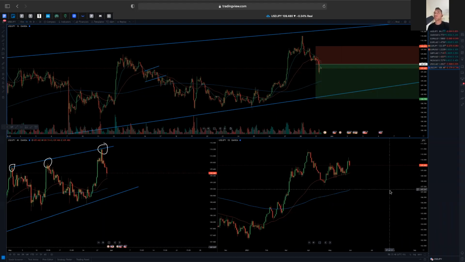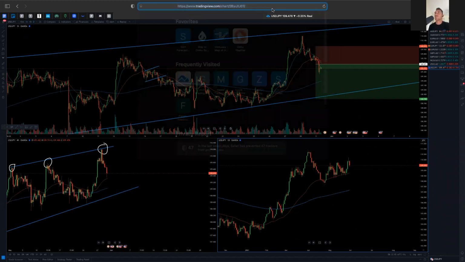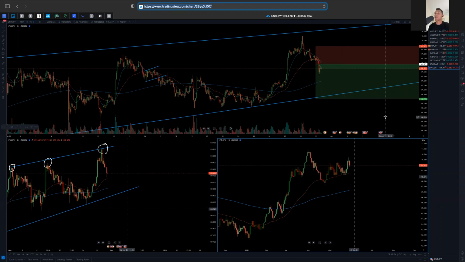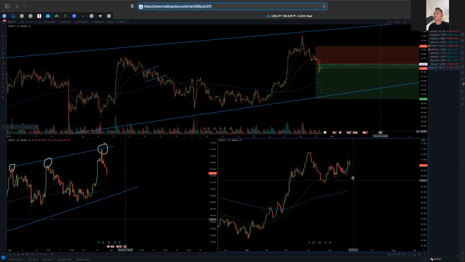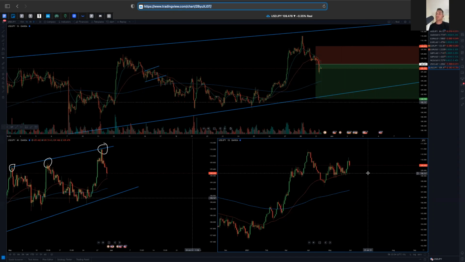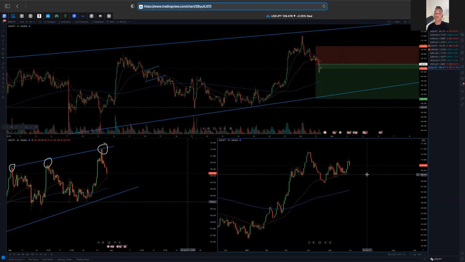So the way I do it is I use TradingView. There are multiple tools out there across the web that allow you to backtest. You could create an auto system where it'll just run through the entire charts historically, and you could automate it.